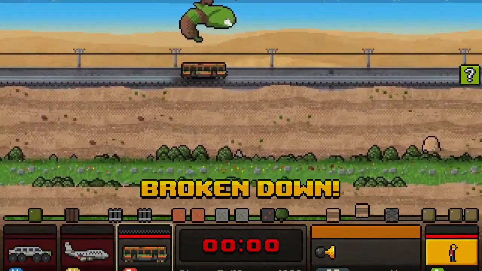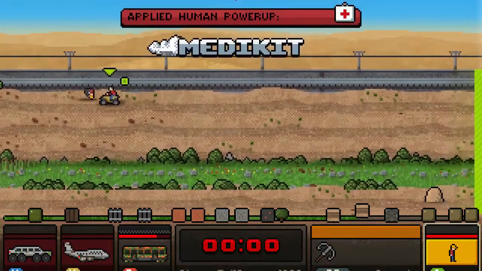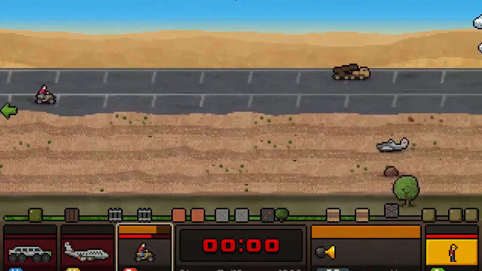Quick, get on the train. The train is actually fine. The train is not fine. Run. Medikit. Good. That'll do. Fuck. Get out of the way, fish. Come on, how far have we got? About three quarters of the way through this thing.